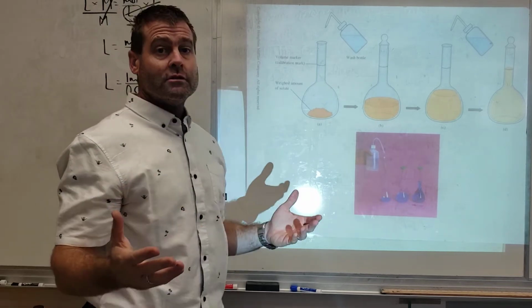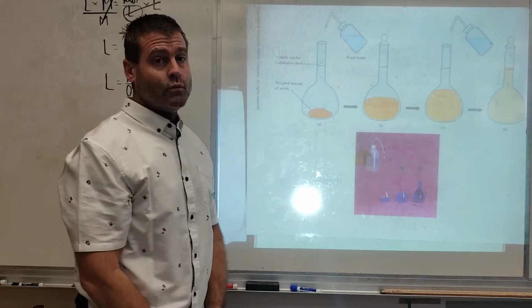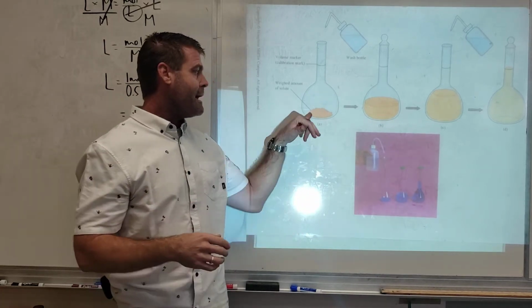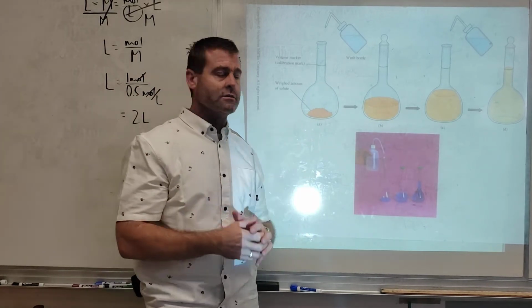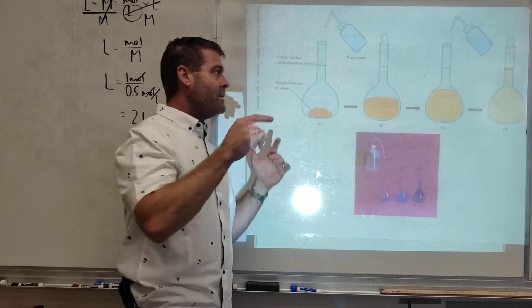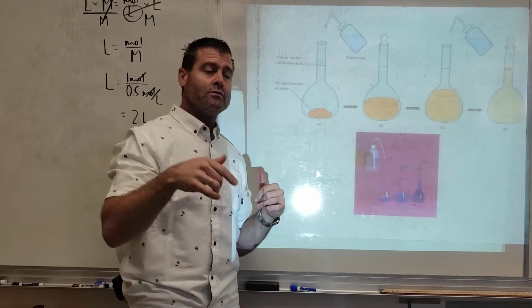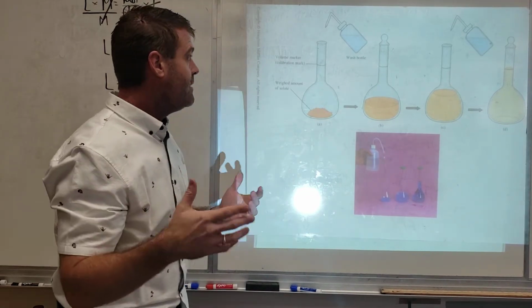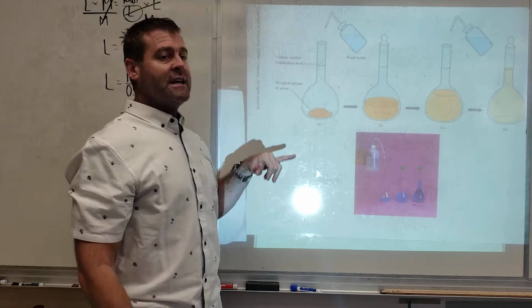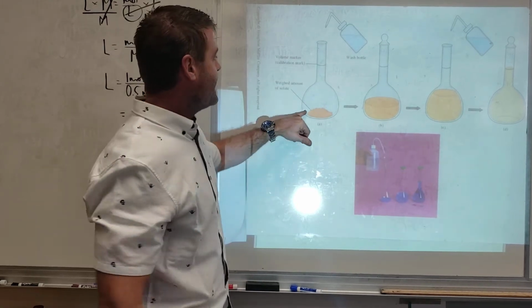So a typical solution is a solid dissolved in water. Here's how you would do it. If you're making your solution, you'd first have to figure out how much solute you need. Let's just say it's a salt solution. So then I would put however much salt I needed, and that's where we use calculations like this, and we'll look at one here shortly to figure out how we determine that. So then I put my solid in my flask.